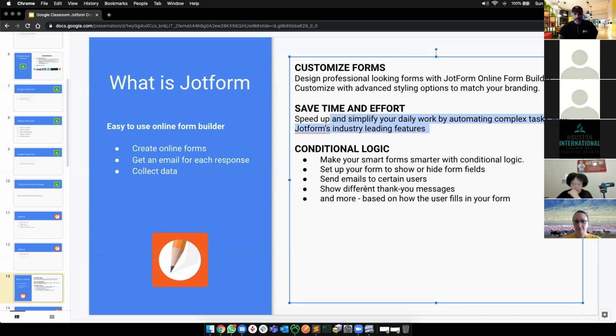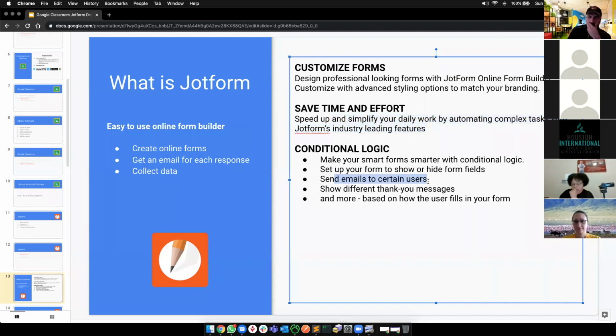One of the features that I think Jotform has that Google Forms does not is the ability to create forms that have conditional logic. So what is conditional logic? You can make forms where, depending on your answer to, let's say, question number 1, question number 2 can either be omitted completely for certain users, hidden, or it can be a different question, depending on what you answered on question number 1.